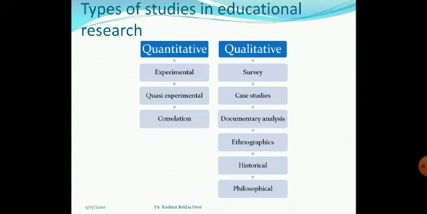Correlation, here you must have understood, correlation means relation between two. Co means two, that goes hand in hand or going together. Now in correlational research, the relationship between two variables tells us about the relationship between two. For example, if we know the achievement in mathematics is related with the achievement in science, then on the basis of the marks of mathematics, we can predict the marks of science.